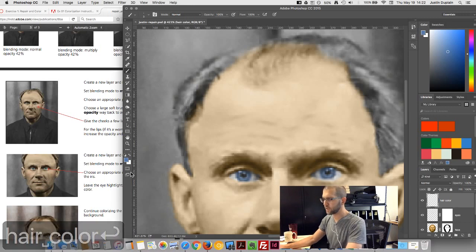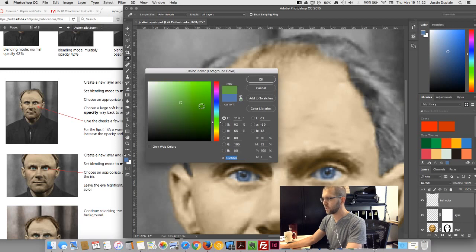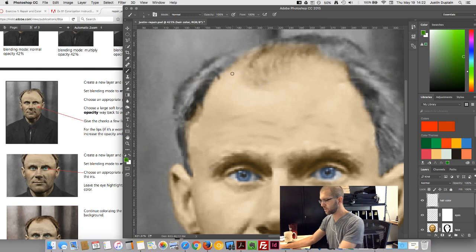And I'm going to pick, let's give the dude green hair, okay? I'm all for experimenting and having some fun. I've had people make him be kind of the Joker. And other classes, that can work good too. If you wanted to give him some red mouth makeup and some white face paint, he could be the Joker.